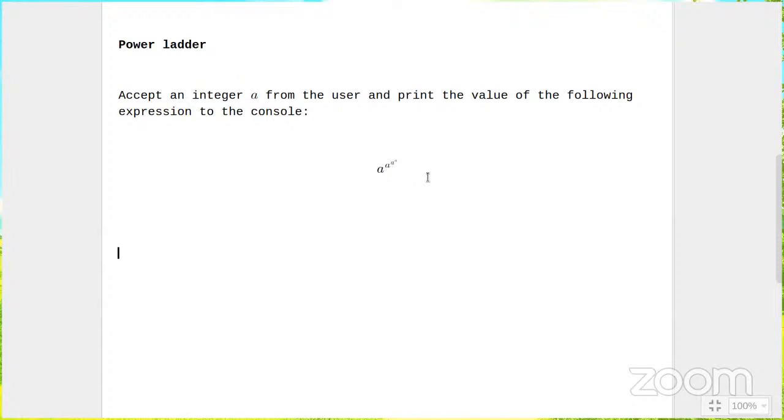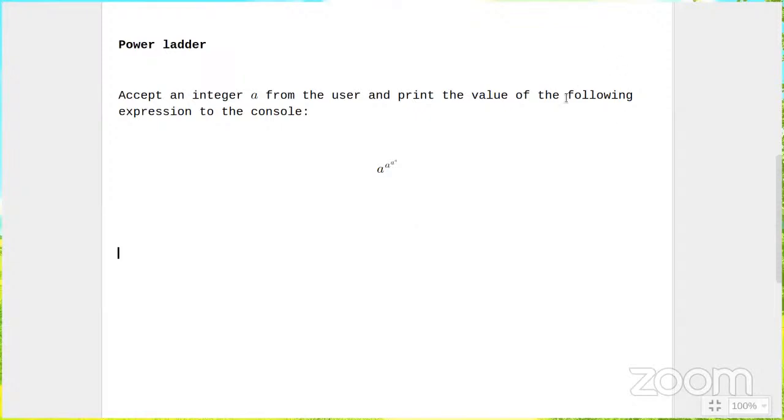Sir, we have to take input also. Yeah, you have to take some integer a as input and compute this value. You have to compute the value of the expression a raised to the power a raised to the power a raised to the power a, 4 times.